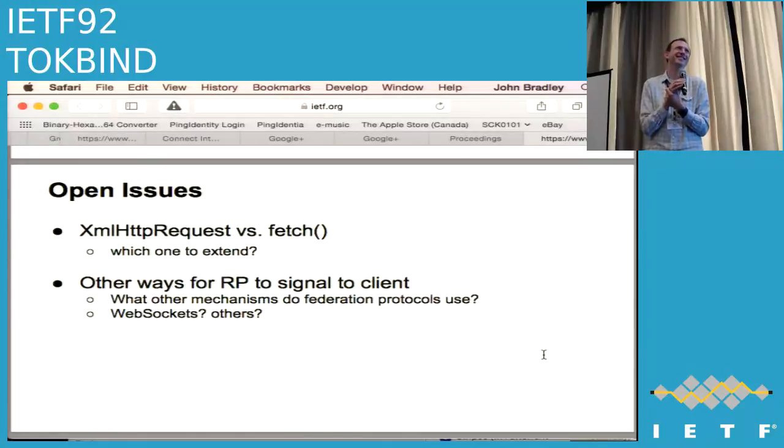But since I'm already at the mic, I'd like to raise the issue that nobody's talking about TLS proxies. As soon as you have a TLS proxy, you're going to have a different TLS session. So if you're binding to TLS unique, this method utterly fails, whereas the old cookies work perfectly. Right. What are we going to do about that? Because TLS proxies exist, we can't just ignore them.